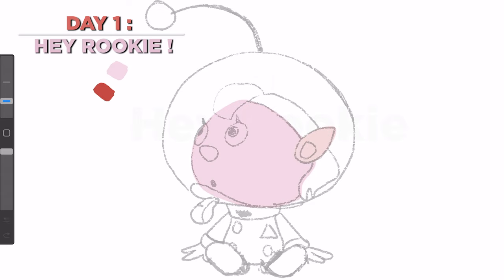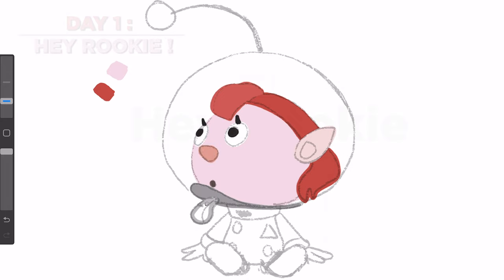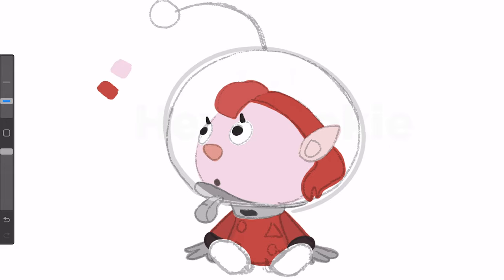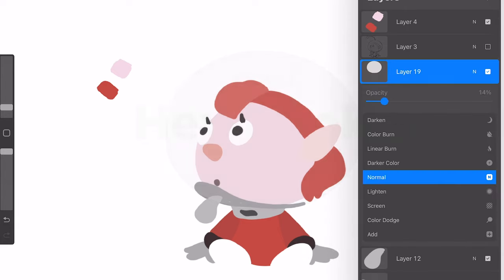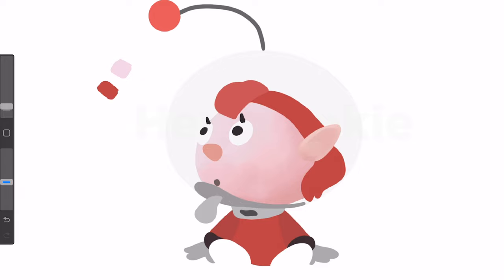Alrighty, so starting off our 31-day extravaganza, we have the prompt, Hey Rookie. I kept it simple with this entry, depicting a literal interpretation of the base player design in Pikmin 4. I'm not sure if there's a specific name for this character, since you're able to name them whatever wacky name you please. In my playthrough, I named my captain Borb, so that's gonna be their name here as well.